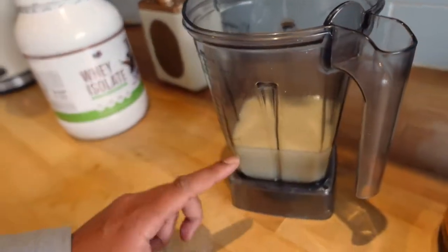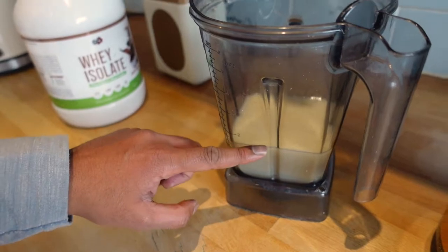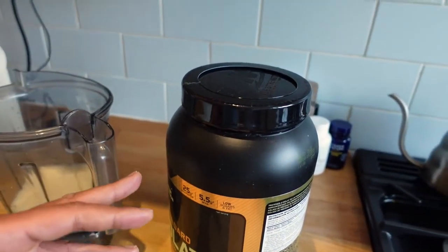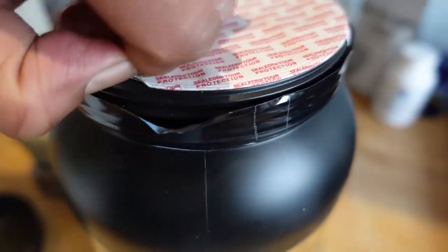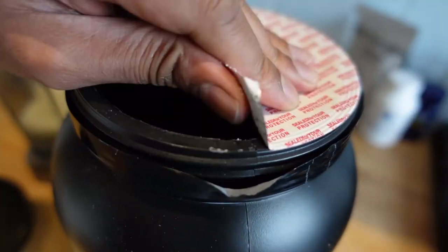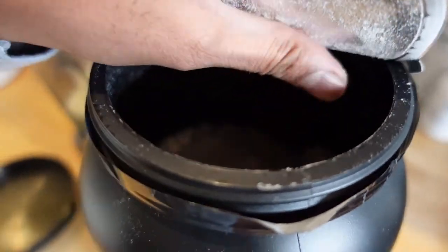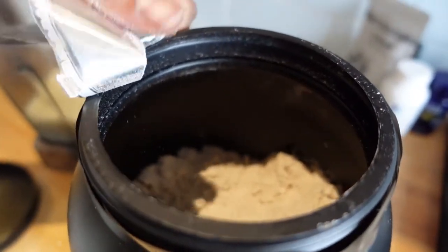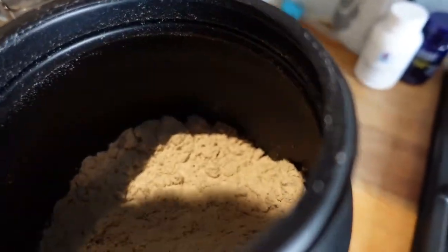I've got currently in here half almond milk and then the rest is topped up with water — that's how I like to mix my protein drinks. So let's get this opened up and see what it's like inside. Just removing the lid and taking this seal off that they all have. It's funny — look, half the tub is actually empty. Most of it is just empty space. I don't know why they need to make these tubs so big; it stops you from being able to fit it in your cupboard easily.